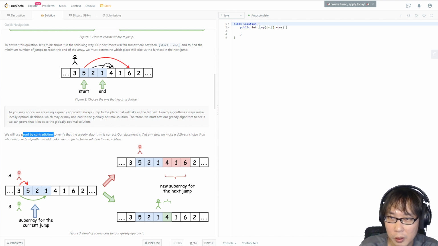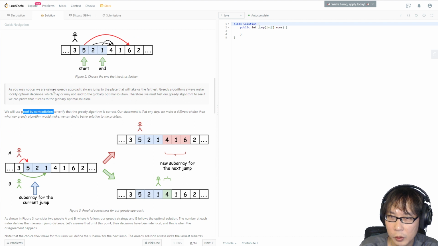To answer the question, let's think about it in the following way. Our next move will fall somewhere between start and end, yes. And find the minimum number of jumps to reach the end of the array. We must determine which place will take us furthest in the next jump, yes. As you may notice, we used a greedy approach. Always jump to the place that will take us furthest. Okay.